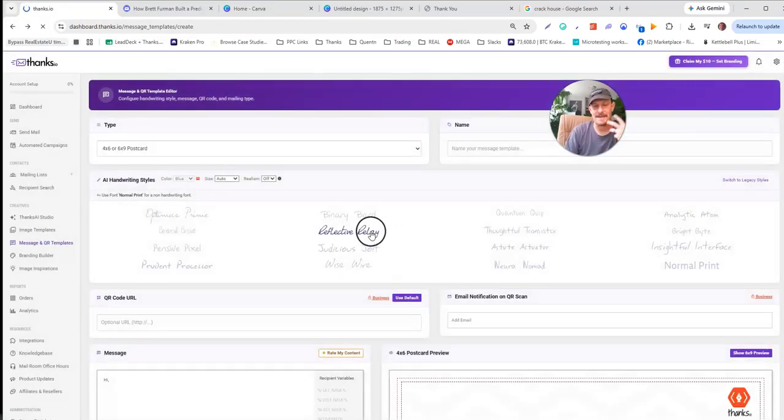So that's it. With thanks.io, you can design your message and your image for the Just Listed, Just Sold. You can do a quick radius search, send to the neighborhood, and always keep in mind the goal here is to get homeowners scanning that QR code to either see details about the property or to check their home value. And over time, you're building up an all QR scans list of people who can receive a monthly market update postcard or can receive further communications from you over mail.